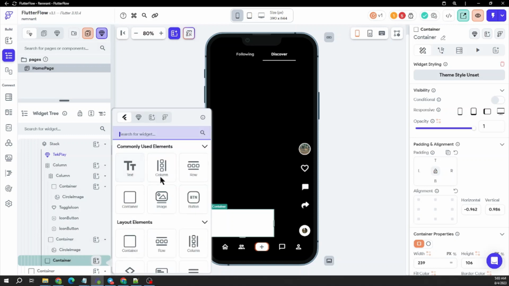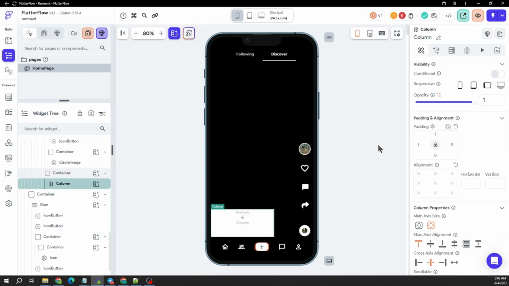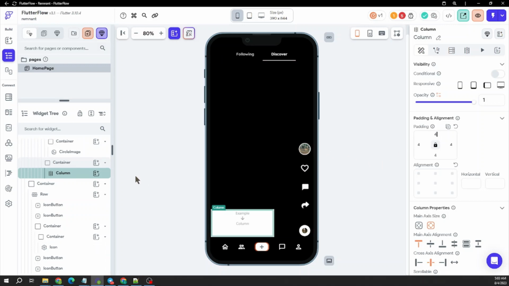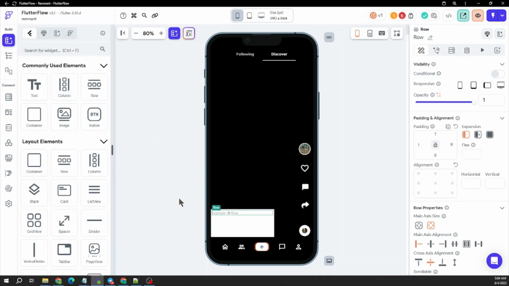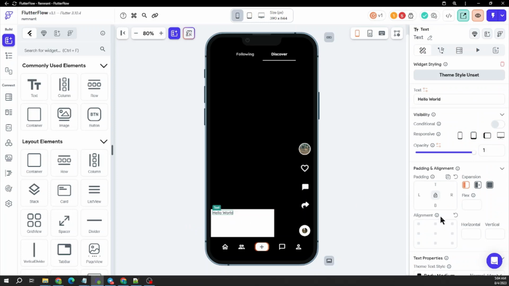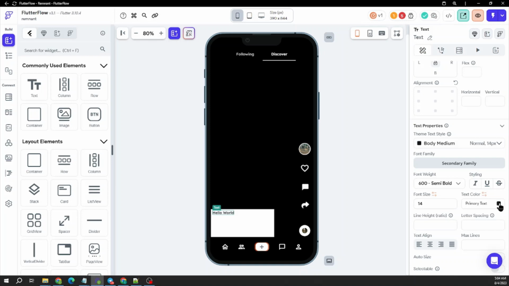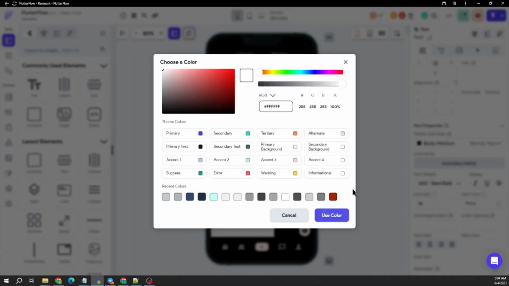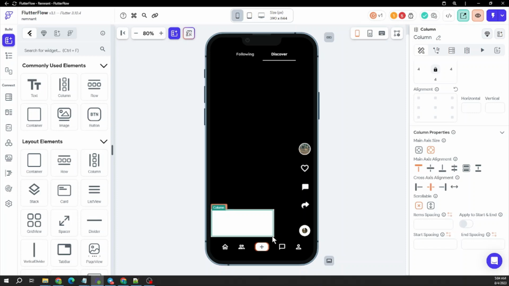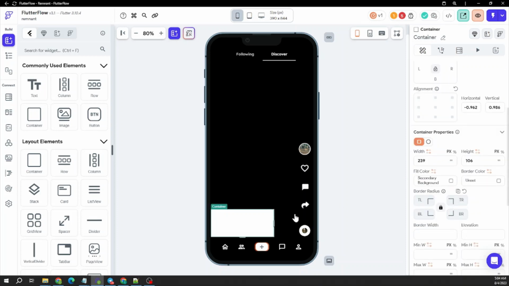And in that container, I'm going to add a column. I'm going to do padding at 4 on all the corners. And then the very first thing I'm going to put in there is a row. Bring that in by 2 and 2. And then I'm going to do text. Set that to semi-bold. And it's going to need to be white, so we can go ahead and make our container here transparent.